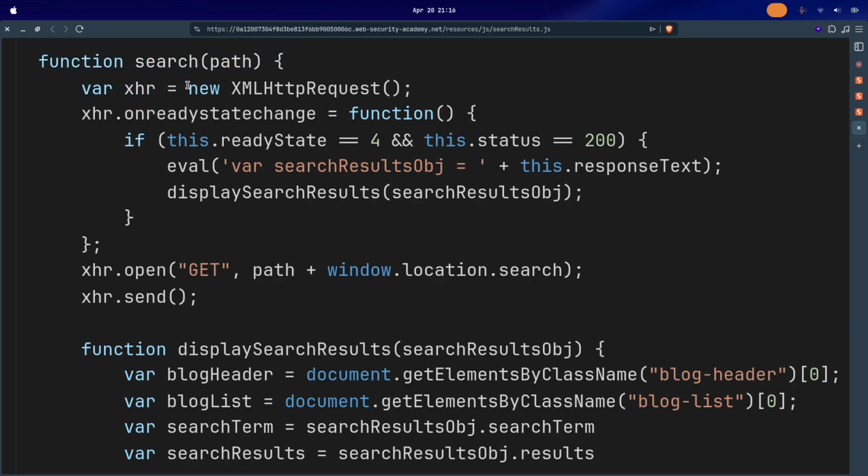Do you know, guys, what is XHR, XML HTTP request? Why it is used? I will tell a basic overview. This XML HTTP request is a method which is used in JavaScript. It is used to call an API from the front end, not from the back end only. It will call a different API from the front end only.